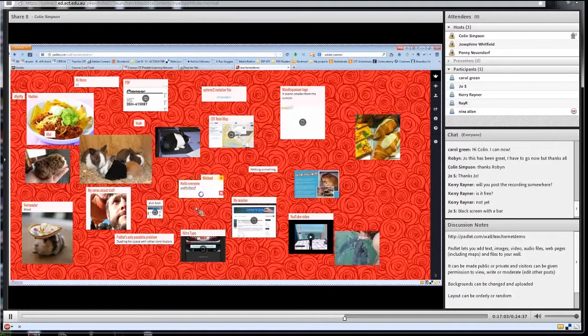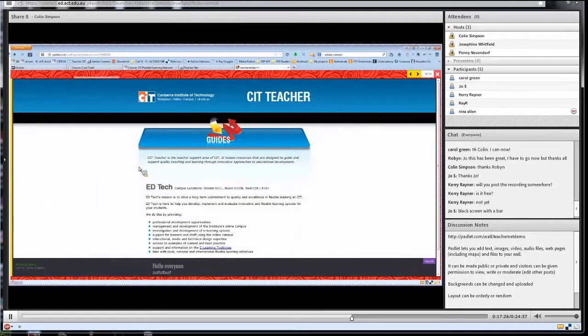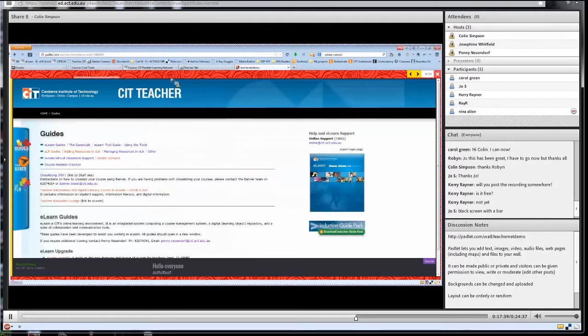And it takes a second or two to kind of work its way through the system. Not normally this long. But as you can see, what I've got now is a little window here, and I can just move this around. And if I click on it, it will actually expand and fill up the entire Padlet so that you can see everything that's there. And this is a fully usable website now.